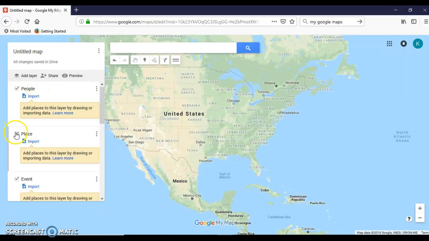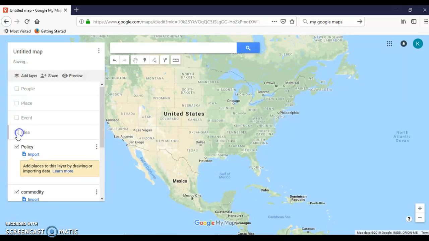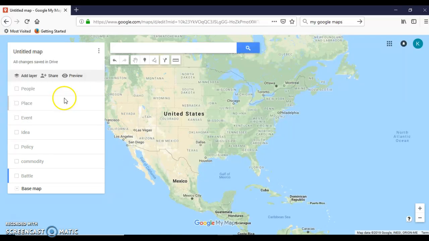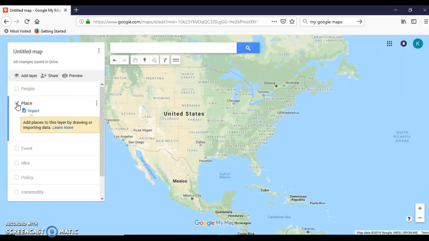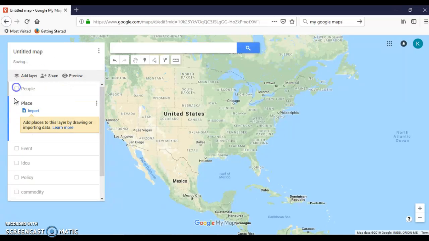Each one of them is open already, so if you see the check mark beside them, that is an open category. If you uncheck it, whatever is check marked is the only thing that you'll see for that category. And in order to have students place their stuff, make sure that they only select the correct category so that marker goes under that category and not something else. If they have two things check marked, the first one that's check marked will be the one that they place their marker under. That's just the way it goes.